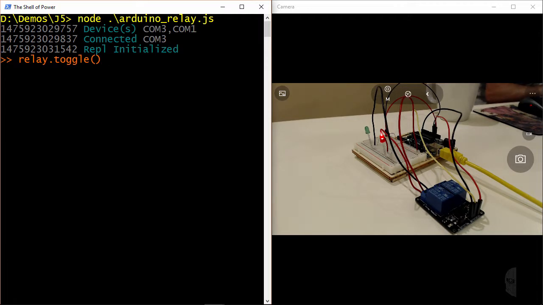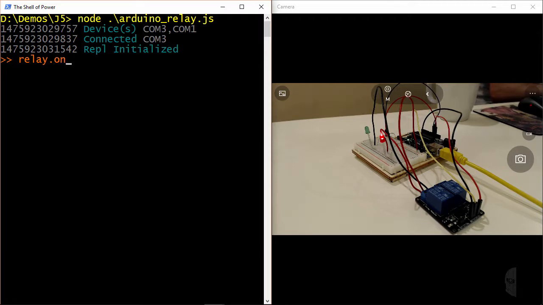So essentially, if the relay is switched on, calling toggle will switch it off, but if the relay is switched off, calling toggle will switch it back on. This function does not have an alias, so your only option here is toggle. Alright, now that we know what the available options are, let's put them to use here. Again, the goal here is to turn the green light on when using the on and close functions, and then back off using the off and open functions.